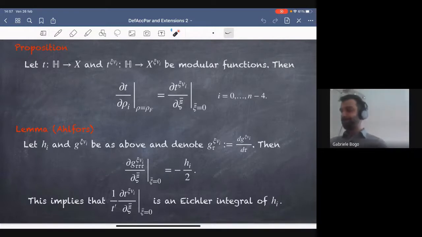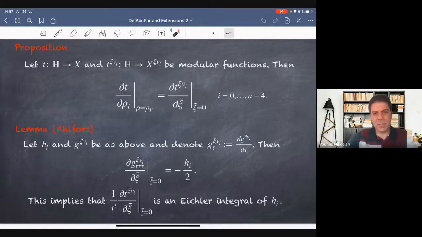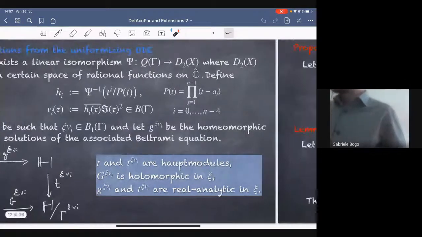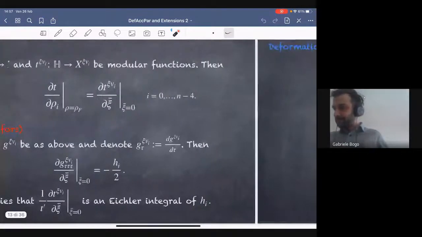But if it is holomorphic, then you are taking this derivation with respect to psi bar. Yeah. Okay. Maybe I can show it again. This is a function from the upper half plane, and it is holomorphic as a covering map here. But to construct this one, we solve the Abel-Tami differential equation, and some value here is involved. And if you consider this as a function of this one, this is real analytic. But this is holomorphic in tau, in the usual variable. Okay, thank you. So let me move on to the actual study of the deformation of accessory parameters.